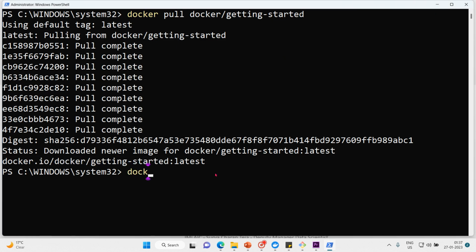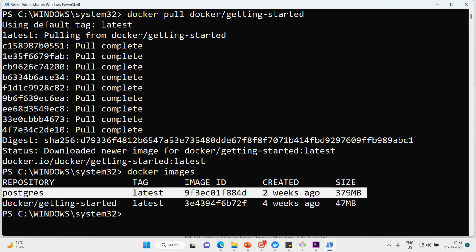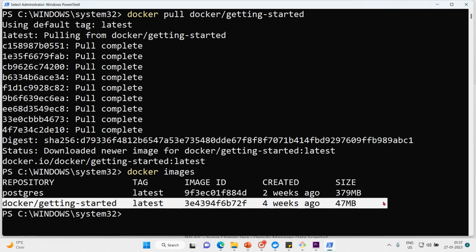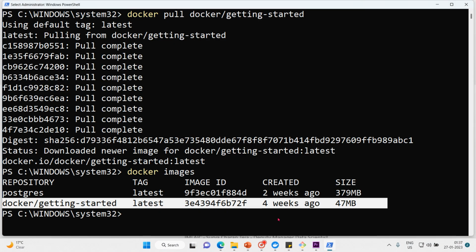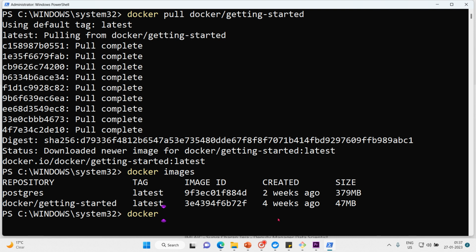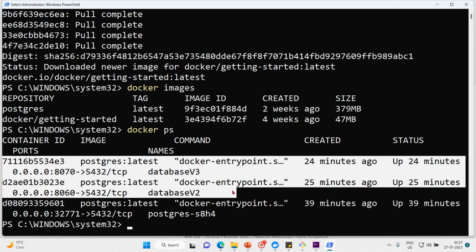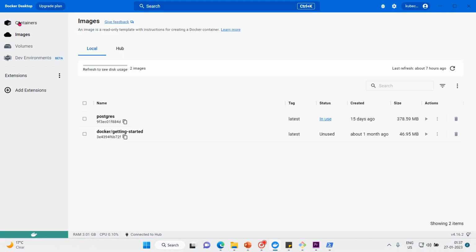I'll give docker images. We should find two images here. You see, Postgres is one image, and this is our Docker CLI, and the second one is Docker getting-started, two images. And let me check here. You see, Postgres and Docker getting-started, two images are present. And let me check docker ps, how many containers are there? Three containers are running. And let me check here, how many containers are running?